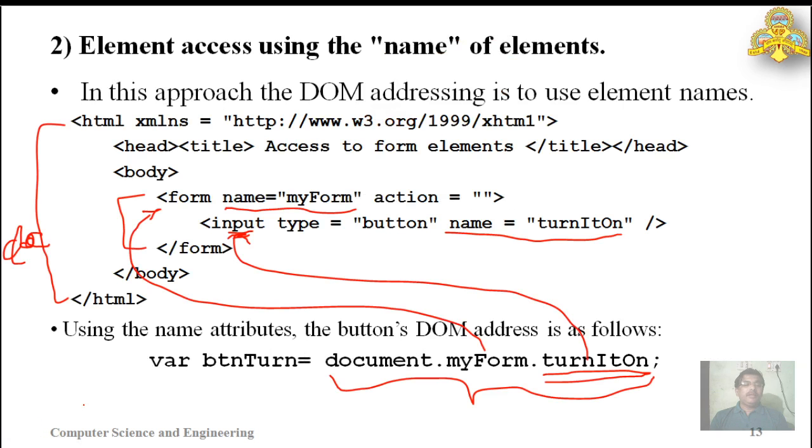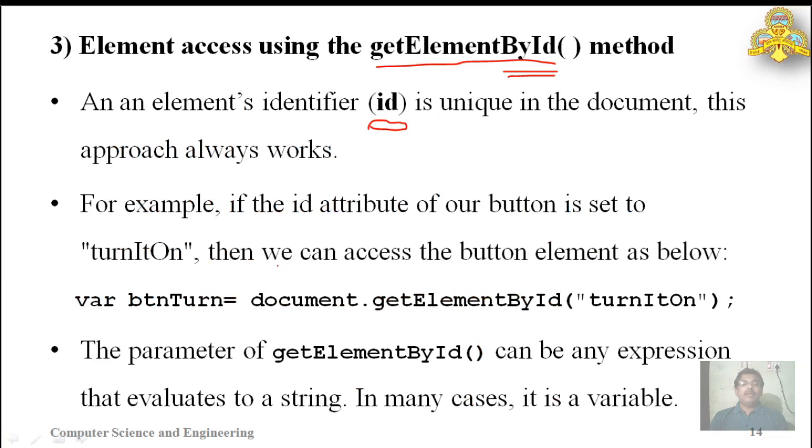So you may think that we are using name also. Of course, name is also supported, but in some cases the attribute name is shared by a group of elements of the same type, for example, checkboxes and radio buttons. Whereas with id, every element can have a unique id throughout the web pages. So if I use id, then by using getElementById, I can directly get the reference for the element, and I can store that reference in a variable like this.